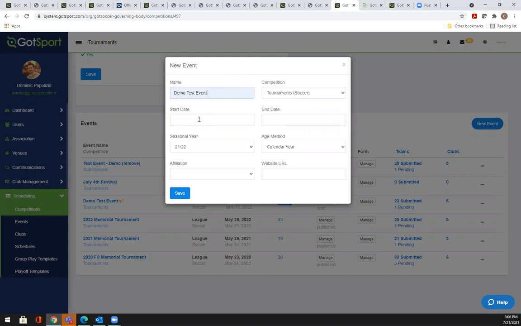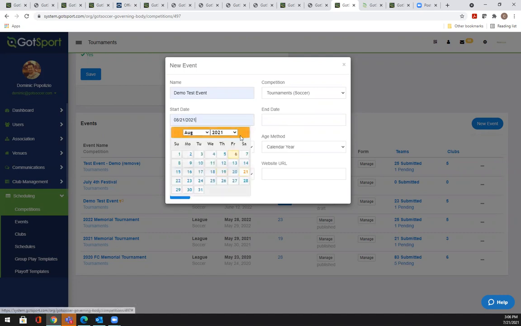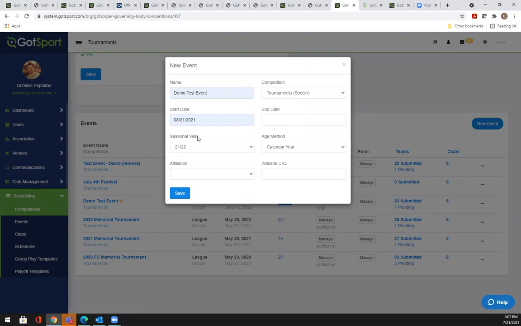For a league, it could cover the entire fall season, or it could cover the entire August 1st to July 31st. They will need to be within the date range of your event. So for a tournament, if you were to play Friday, Saturday, Sunday, you would want to click those 3 dates. And again, our calendar pops up automatically. I had a couple saved here, but I'd be able to click next month, the 21st and the 22nd, if I was running an event for just Saturday and Sunday.